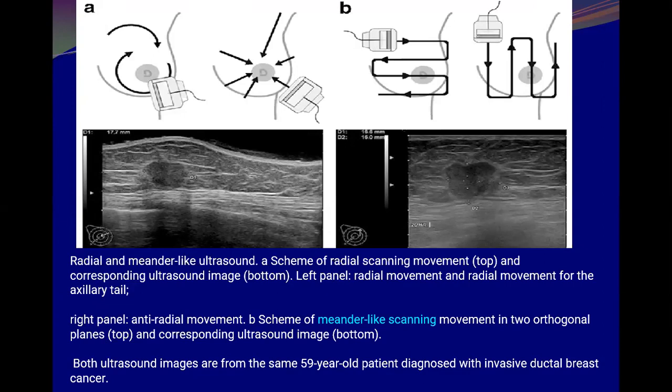Radial alignment of the ducts. You got it now. Yes. Okay. So here, this is the Minder. This is a lesion in the Minder technique, and this is the same lesion in the radial technique. When you see a lesion in the radial technique, you have to rotate your probe 90 degrees to see it in orthogonal view. In this case, it will be the antiradial direction. Antiradial is 90 degrees to radial.